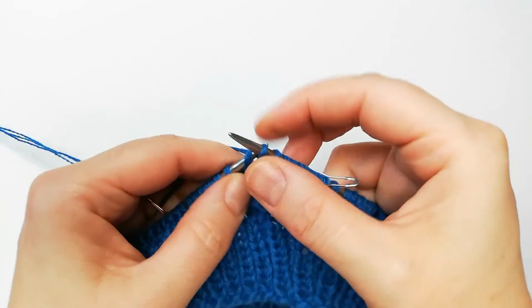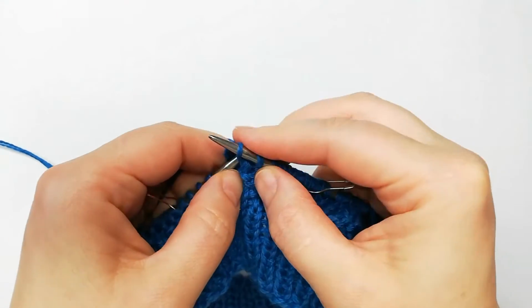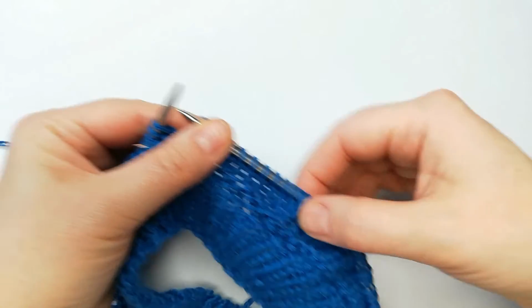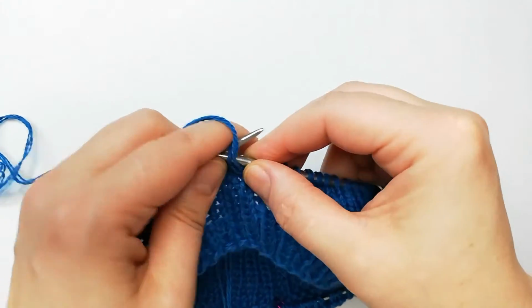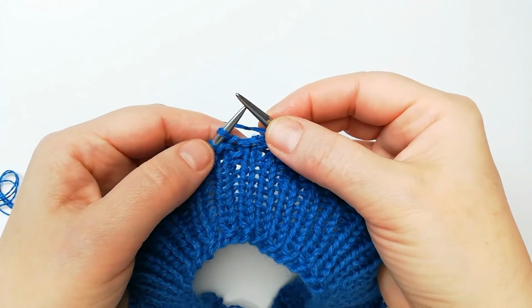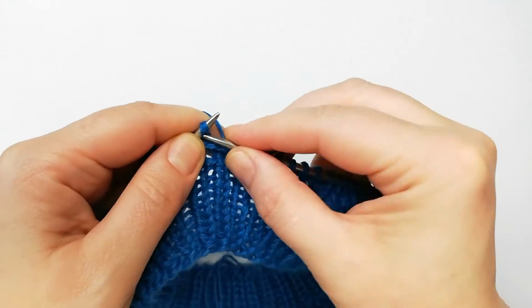1, 2, 3, and another 1, 2, double point here, and we came to the end of the sleeve. We did our 2 points here, 1, 2, 3, increase, increase, and then we do 1. Then 1 will be double immediately, right?